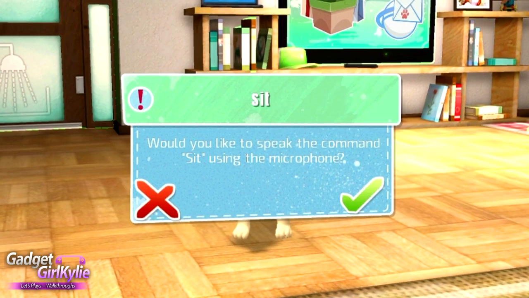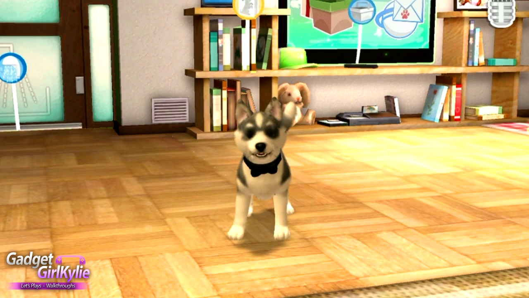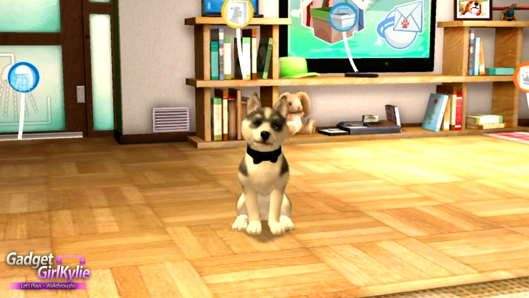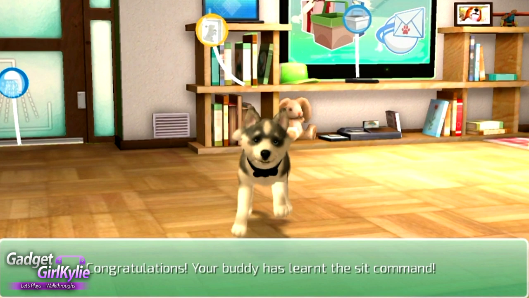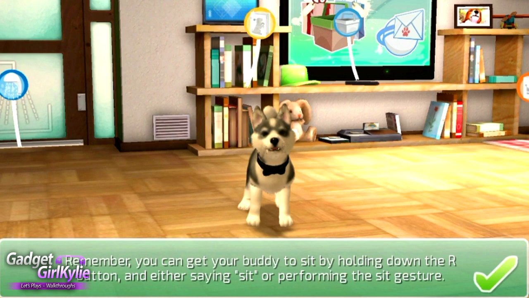Would you like to speak the command sit using the microphone? Yes, I would. Sit! Say that again so I really understood what you said. Sit! I'm pretty sure I got that, but could you run it by me again? So you have to say it a couple of times for the microphone to register your speech. Sit! Great. From now on, when you want me to sit, say the word and I'll do it. And let's not forget to pull up the microphone at any time. You just hold the R shoulder button on the PlayStation Vita. There we go.